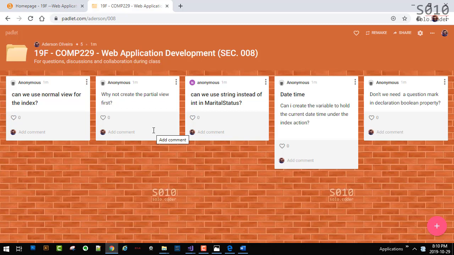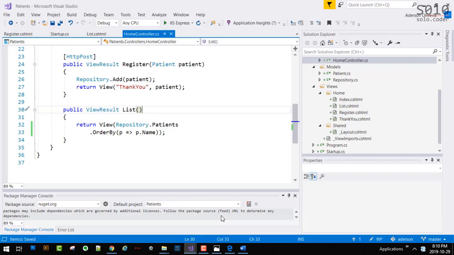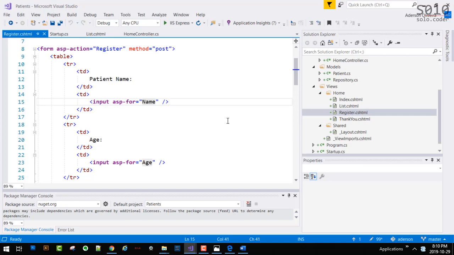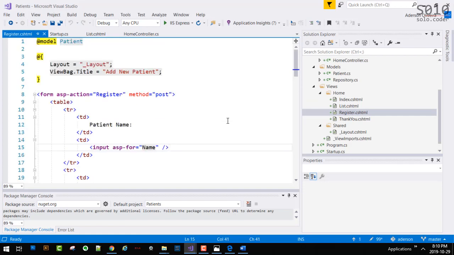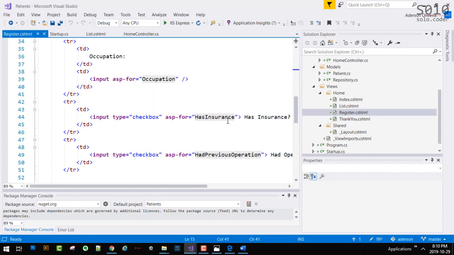Sure. If you go back to your justifications, under the register, the view, if you scroll down, the one that's supposed to be a checkbox.